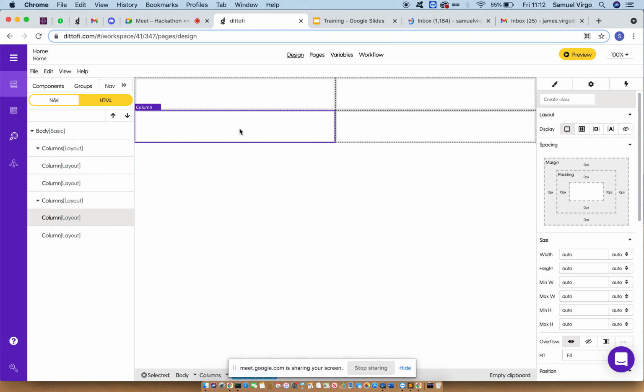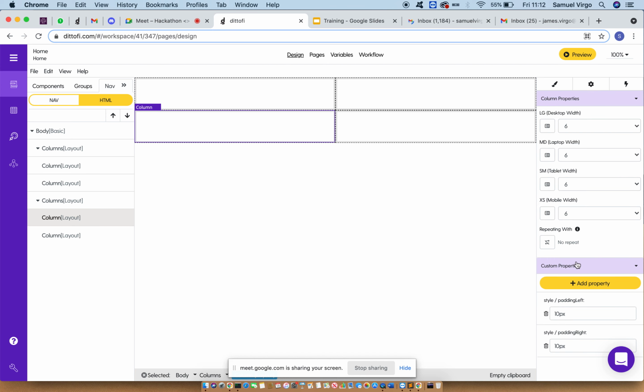When you click on any of the components then, if you come across to this right hand side of the screen here and click on this little cog icon at the top, what you'll see is you get a kind of properties panel here. And this properties panel tells you what the properties are for the component that you have selected.